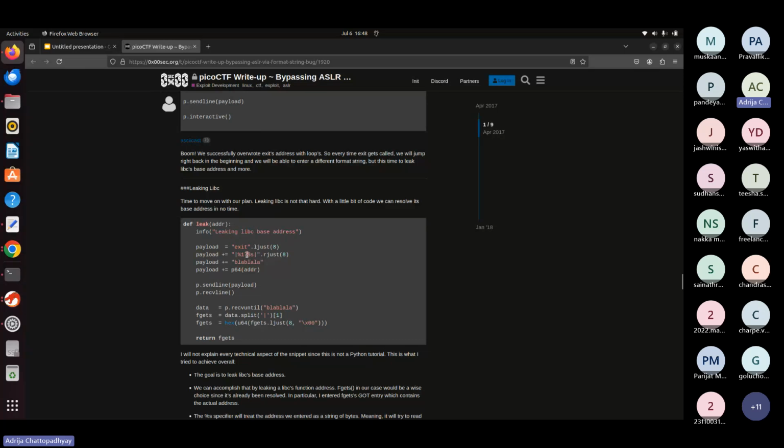Then I figure out what position that address is at, and I point my %s to that position on the stack. It now doesn't read the value which is there on the stack. It reads the actual address present in the GOT table. So that's how I can leak the values. Once you leak the values, I think you know the drill.